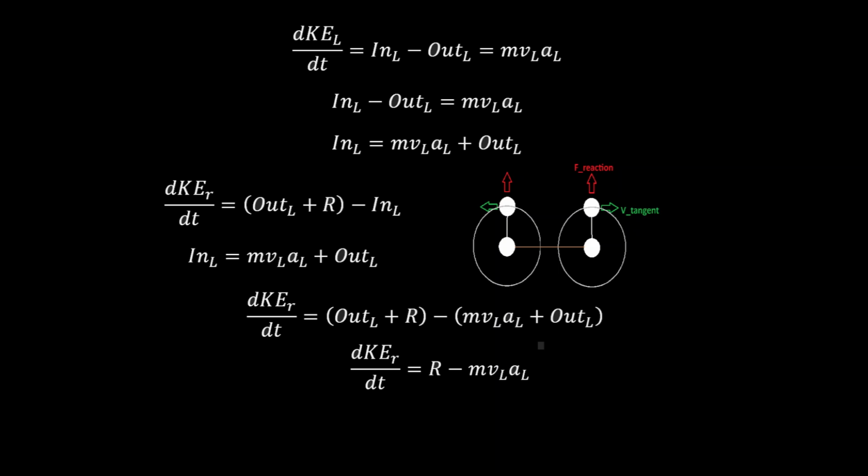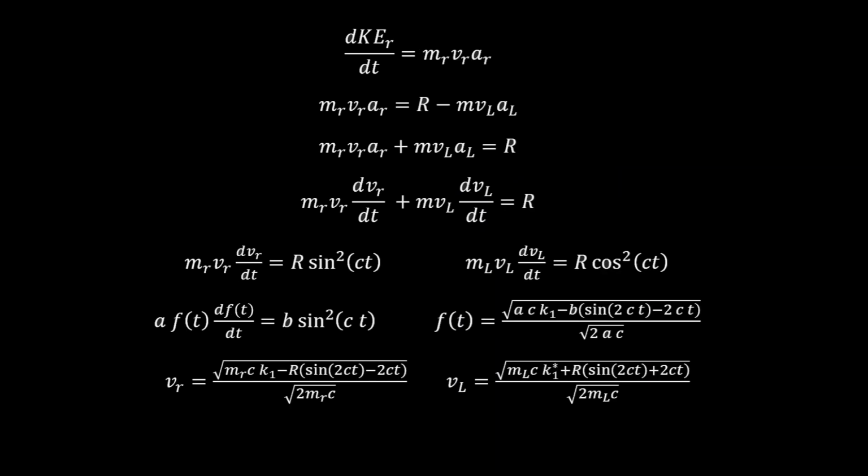But by applying a time derivative to the linear kinetic energy, we can also say that the rate of change of the linear kinetic energy is equal to the linear mass multiplied by the linear velocity and the linear acceleration. We can use this relation to redefine the rate of change of the radial kinetic energy in terms of these state variables m, vl, and al. We also have the exact same relation to similar state variables for the rate of change of the radial kinetic energy. Reorganizing this equation, we can see that the sum of these two mirrored systems of state variables is equal to the inflow of energy to the combined system.